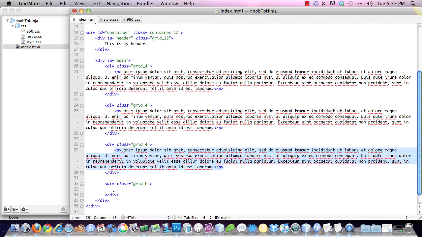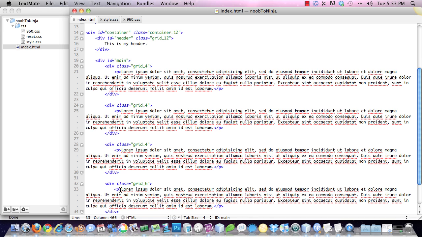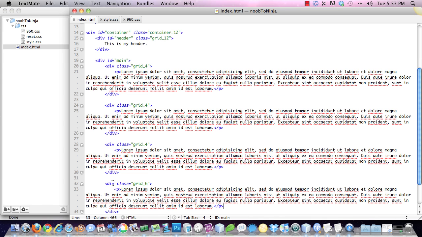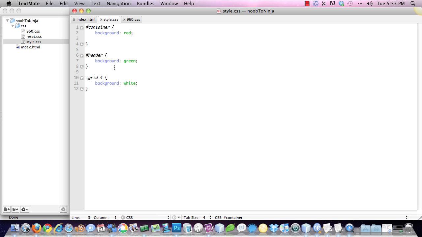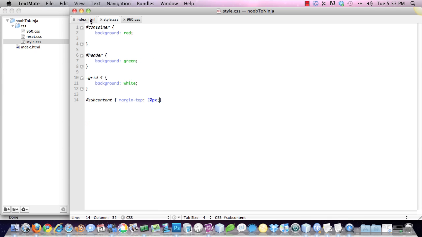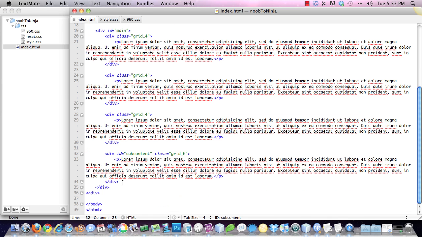So now we know this will take up, as 12 divided by 6 is 2, it'll take up 50%. And you might want to apply some margin. So we could do id equals, I don't know, subcontent or whatever you want to call that. And you could come back here, subcontent, margin top, 20 pixels, whatever you want to do there. Okay. If we want to add another one, let's go ahead and do that right now.